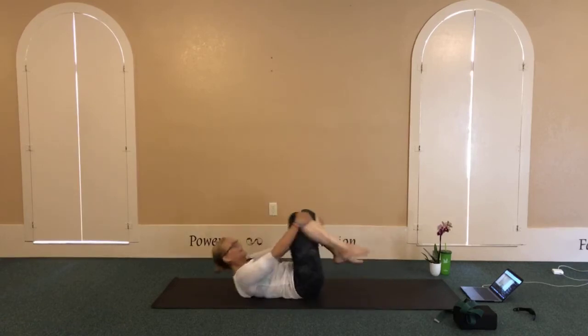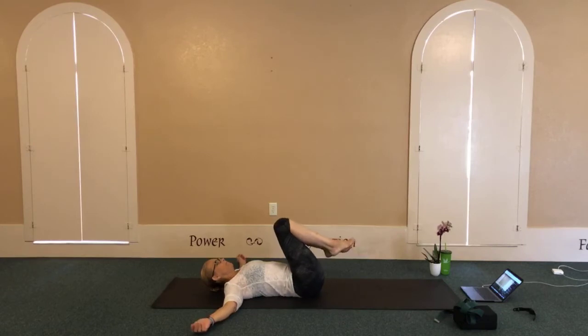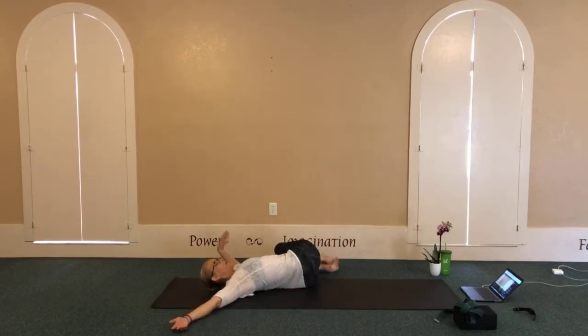And we're going to bring those knees in, and a little rock maybe to feel the sacrum. Arms are out to the side. Let's drop those knees over to the left. Nice rotation. We keep right shoulder on the floor. Long extension through side body.